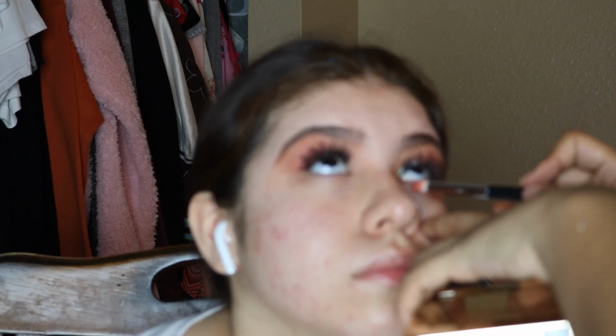All right, and then I'm going to take those two shades for the under eye, making sure that there's no glue on the under eye because sometimes it does transfer to the lower lash line when you put on the lashes. So I just wiped it off with a Q-tip really quickly and then added those peachy shades to her lower lash line, and it will come back in focus right now. I'm sorry, guys. But yeah, just running that on her lower lash line and making sure that it matches and runs to the end of her eye to blend into the top eyeshadow as well.